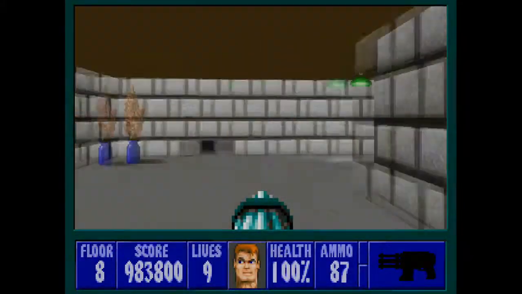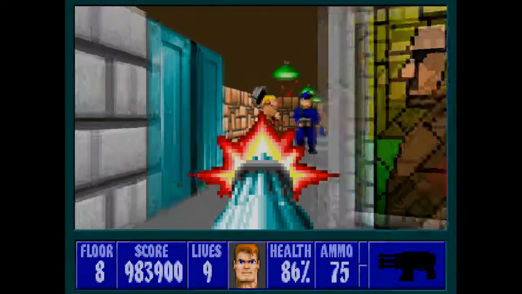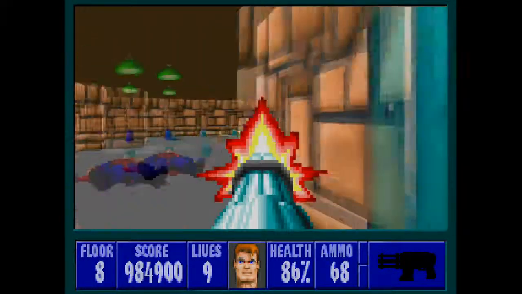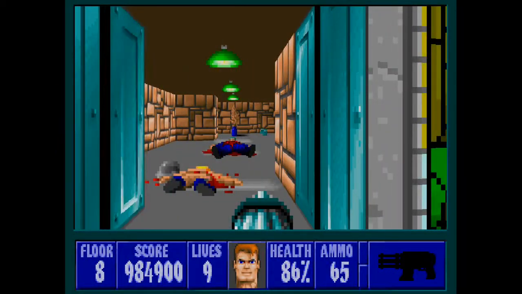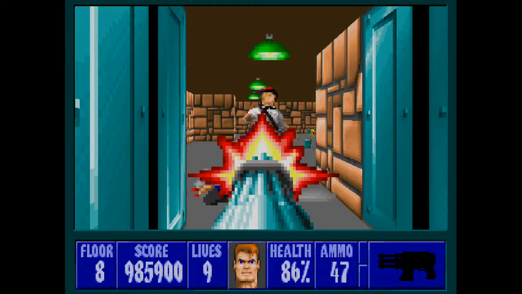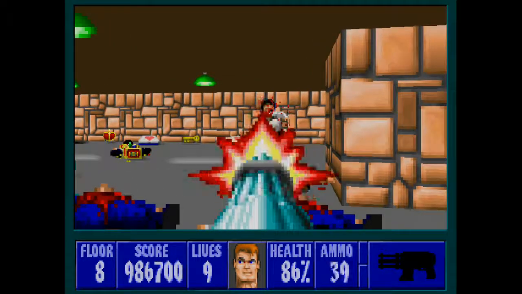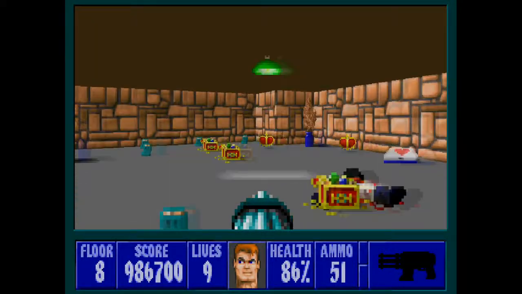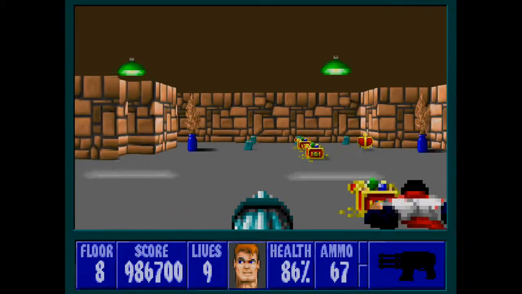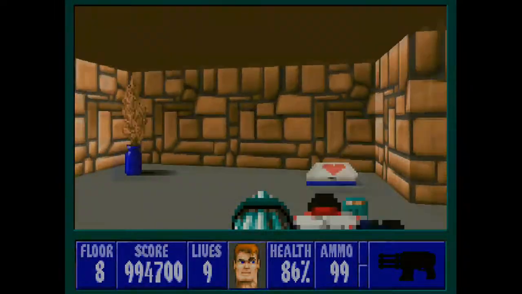Coming up on the final room now of this first set of rooms. Where are they all? Come on. Very nearly at the end. And that's it clear. We have a secret there. I'm just going to push that into the corner. Start collecting the ammo and treasure. And there's the gold key.